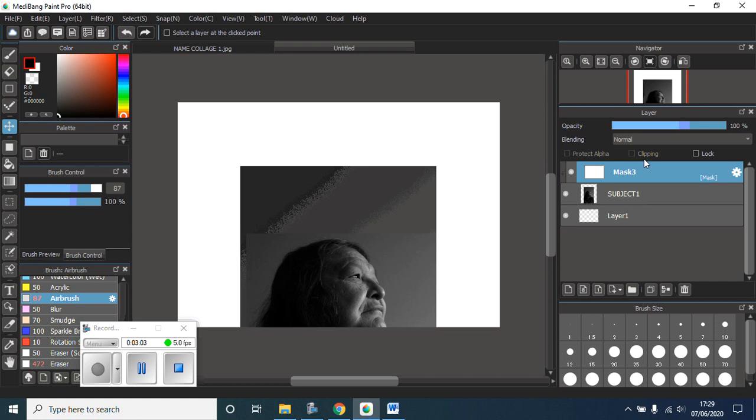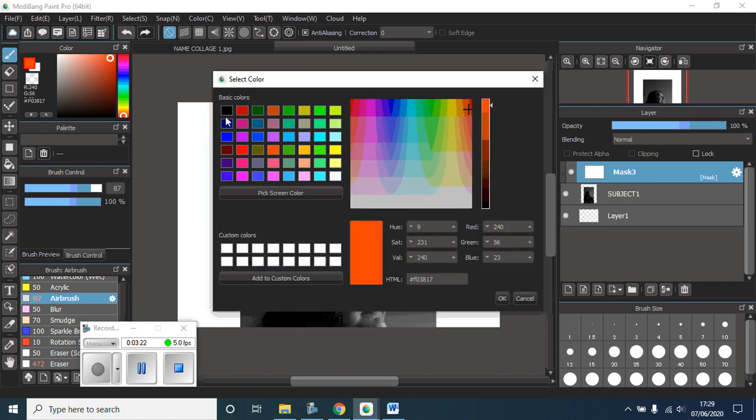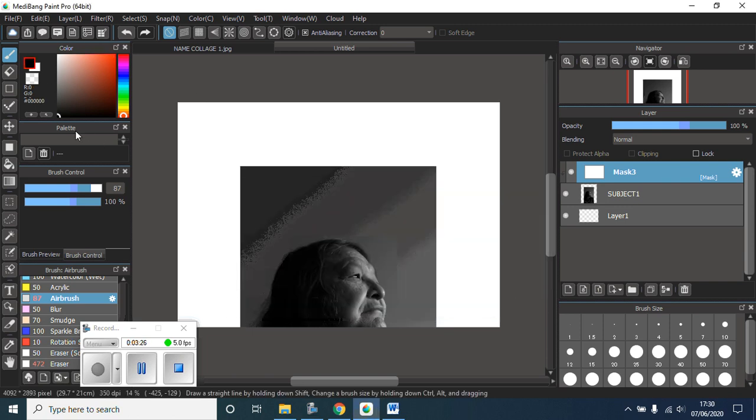I would never ever recommend you use an eraser tool when you're trying to remove the background. It's really important that you use a layer mask. So here we go. With this layer mask, you're going to click on the brush tool and make sure this is black and white. If it's not, let's say this top color is orange, you just hit this button at the bottom and select the black color tone here. That way it is the correct tone of black that you want.